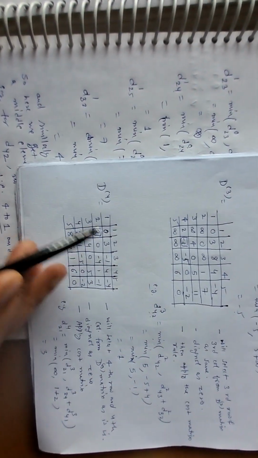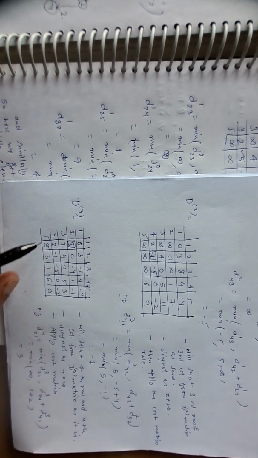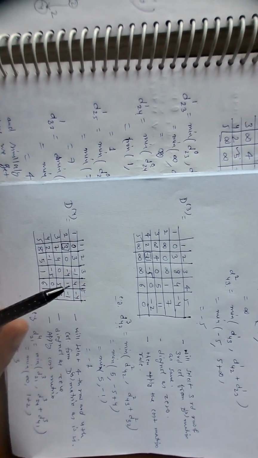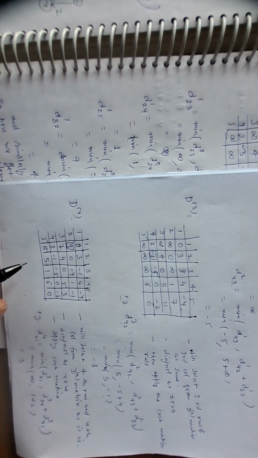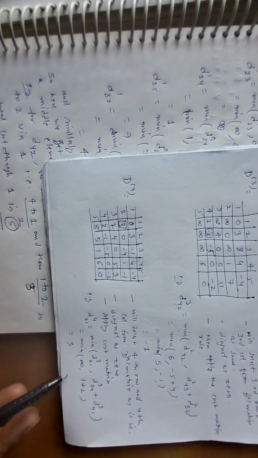Similarly for D4, you will go to the D3 matrix, select the 4th row and 4th column from it, and put the same in the D4 matrix, because we are calculating D4. So the 4th row and 4th column from the earlier matrix we take as the same, and the diagonal elements will be the same, and the other values are calculated in the same way as in the other matrices. Fine. So D4 we got like this.